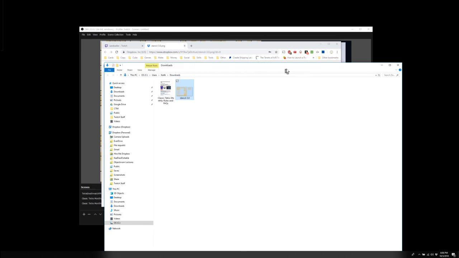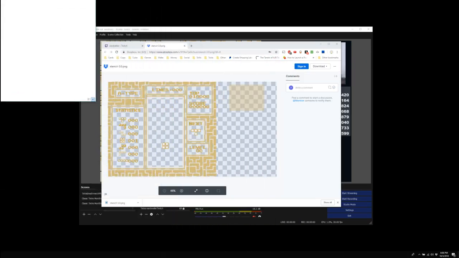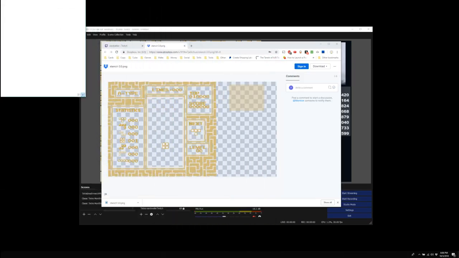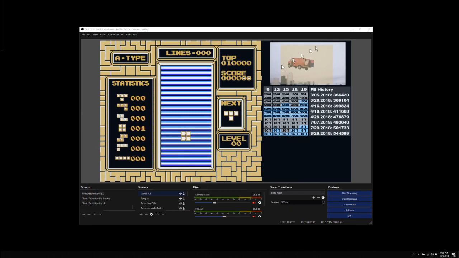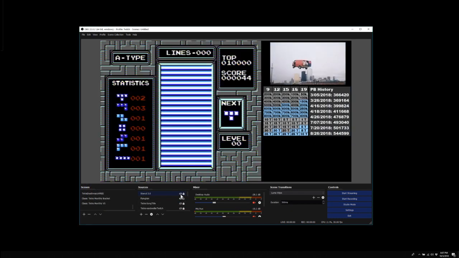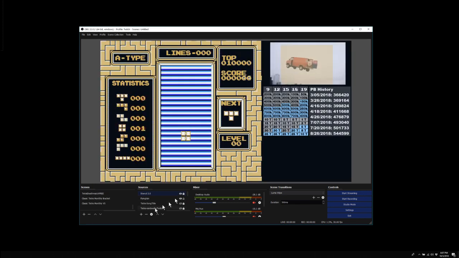Then you're going to open OBS. This whole guide assumes you're using OBS. Let me move this out of the way. There we go. So I've done everything I need to do in the browser. So here's OBS, and this actually is an example of the stencil already in use on my channel, which is stencil ready. Pretty close. Not perfect, but pretty good.